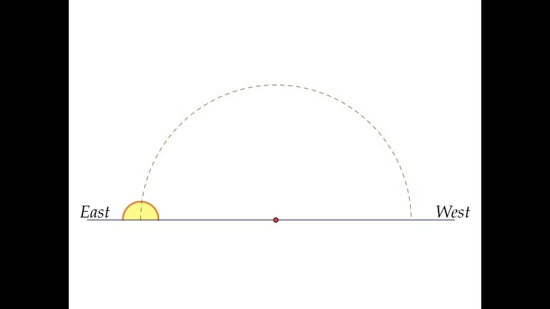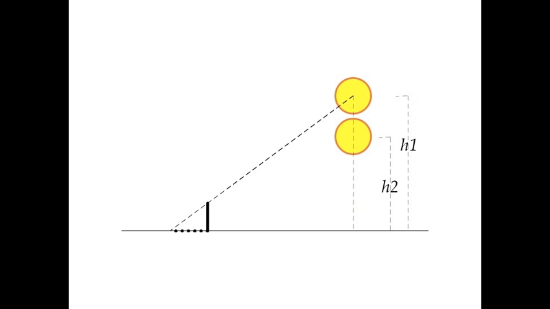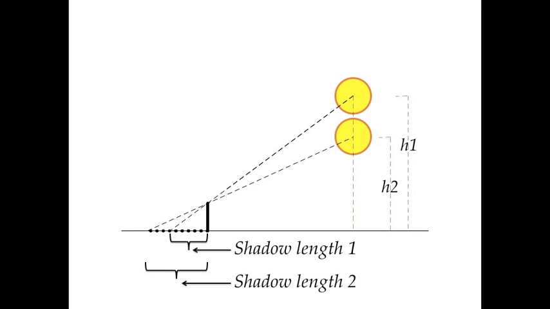Observing the path the sun takes across the sky, it is at different heights relative to the horizon at different times. Being that Long Island is more easterly located than the west coast of Florida, at a set time, the sun will appear to be at a different height. If one were to make observations at the same clock time in these locations, an error would result, as pictured.